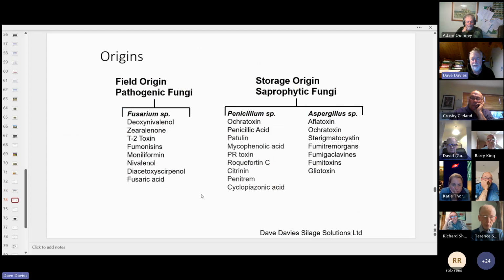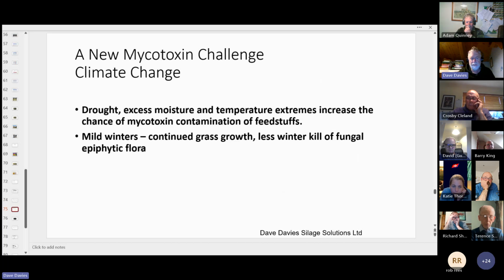So there's a whole range of them, and some of these are very toxic. These penicillium ones are increasing. We're finding them much more frequently over the last 3 or 4 years. There has been a rise, and they are toxic to the rumen bacteria. So they act a little bit like antibiotics on some of the rumen bacteria, reducing intake, reducing production. Most of the others in a beef animal and in sheep that we find in the UK, most of the fusarium ones are fairly easy or relatively robust in the rumen that they can actually cope with them, unless you've got exceedingly high levels. So there is a new challenge.